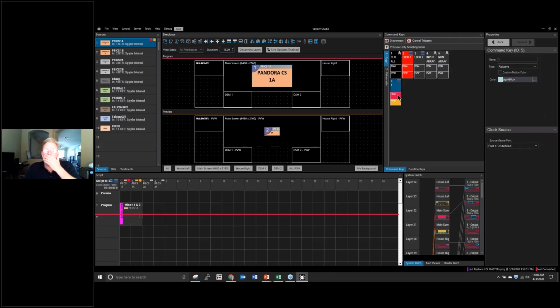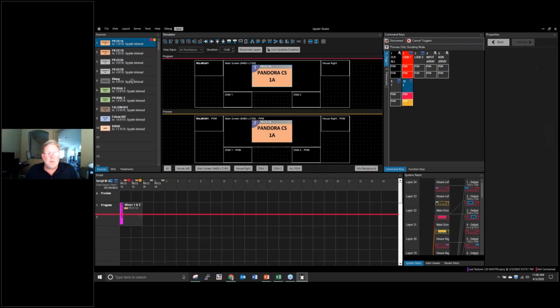And a nice thing you can do with command keys is you can quickly copy them. Hold down the control key, click and drag, and call this 2, and now I've made an exact copy of that. You can also right-click, copy, and then right-click, paste. So I'll launch this one now, and I'll change the source in here.